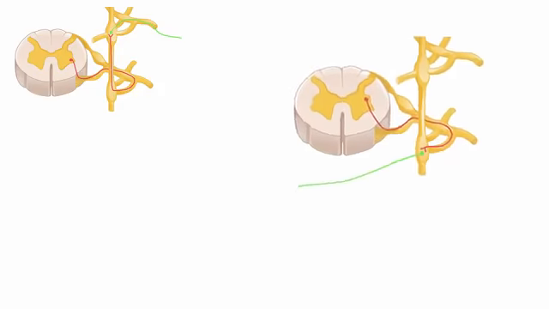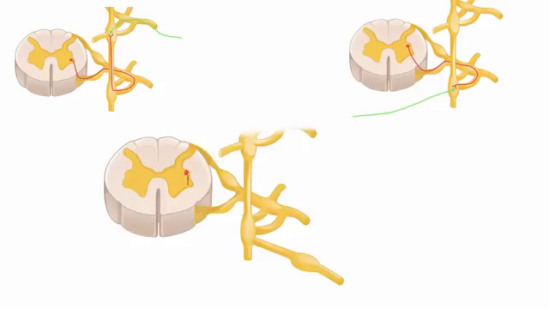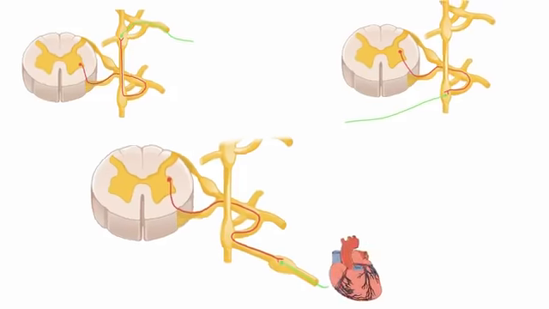And then you've also got some preganglionic fibres which bypass the sympathetic ganglion completely. It doesn't form any synapse in this sympathetic ganglion. It actually leaves directly without forming a synapse and synapses in a peripheral ganglion near the target organ. So we've got four different configurations in this sense.